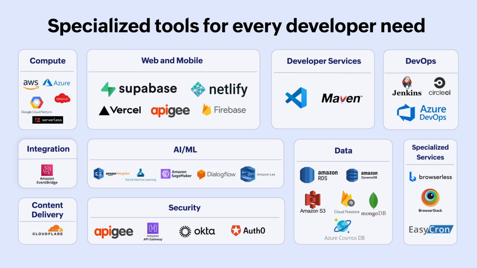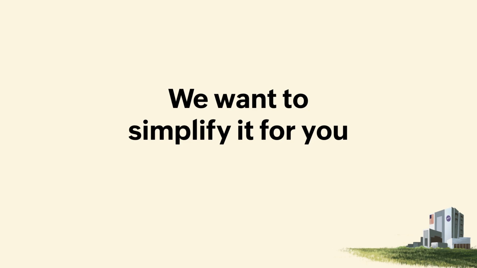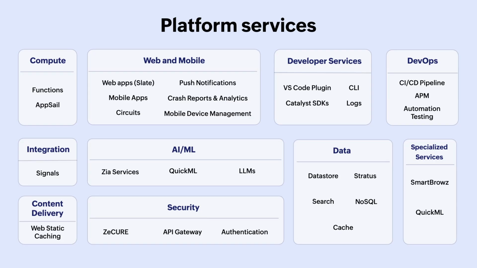How we're looking to simplify this entire space is by bringing to you everything that you saw over here in one place. So Catalyst has a service that covers all these subtopics that I have, right from compute to data to developer services like plugins, AI/ML offerings, security, and even specialized services like scraping, browser automation, and PDF generation.